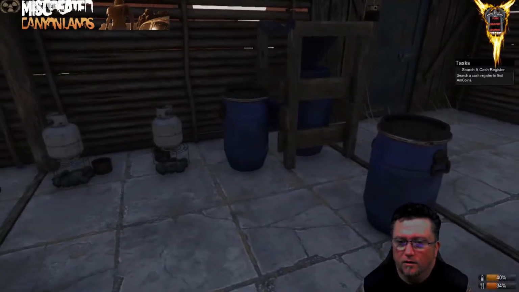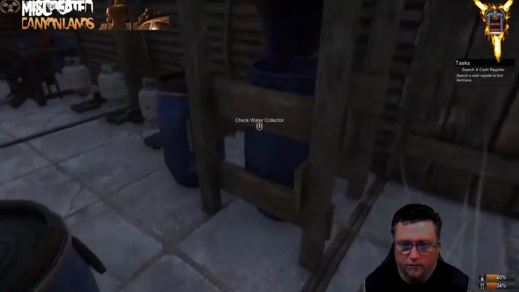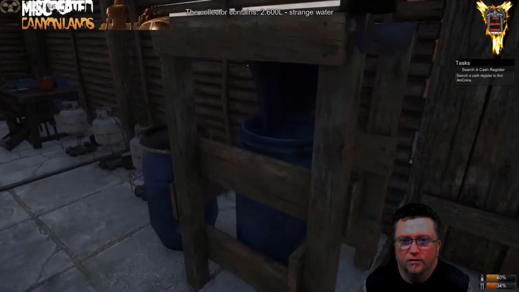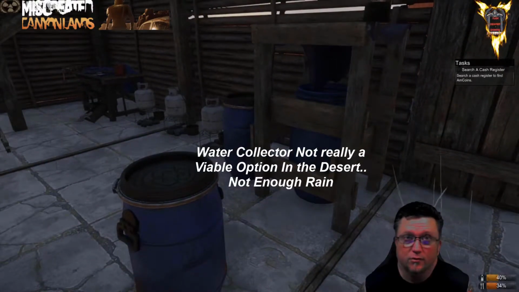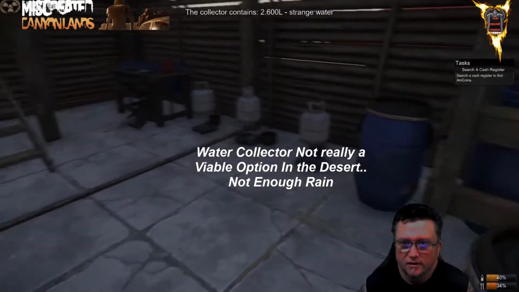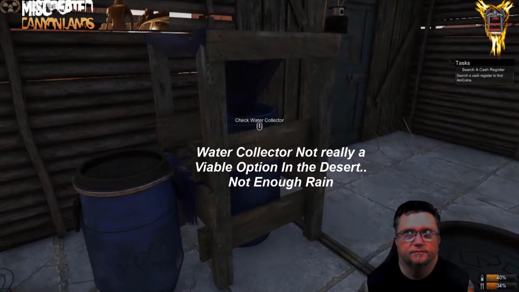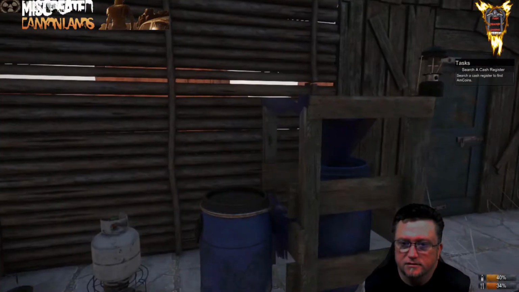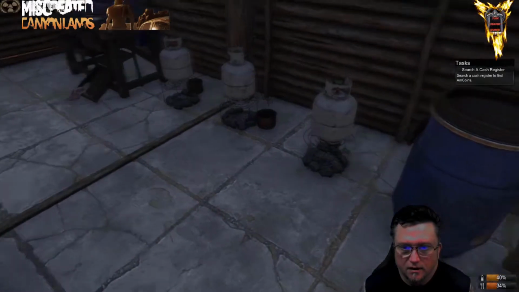Hey guys, so what I wanted to show you is this water collector has been up for a while, and checking it here in the desert, I'm only able to accumulate in about 3 days a little over 2 liters of water. So at least the collecting part of it, the rain part of it in the desert, it's pretty spot on. So that is what it is.